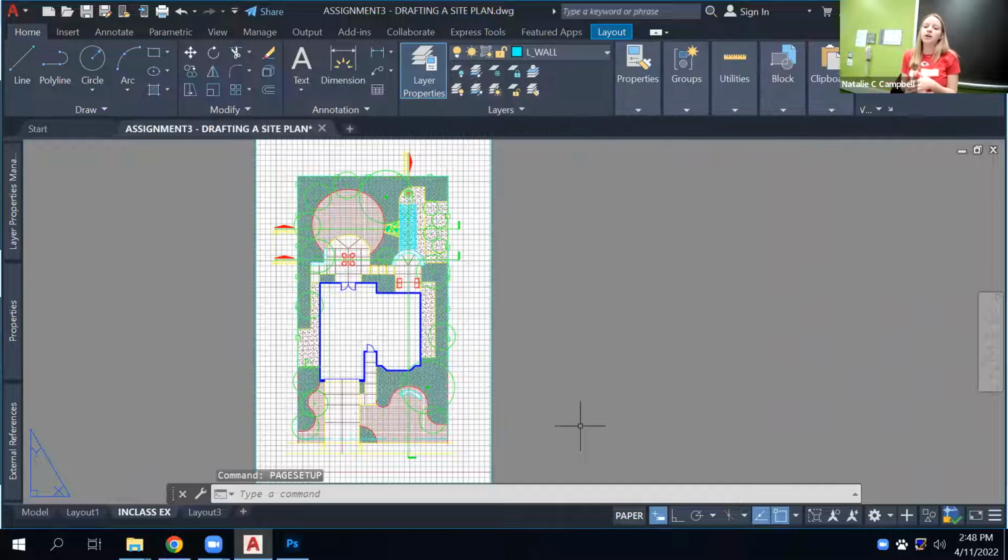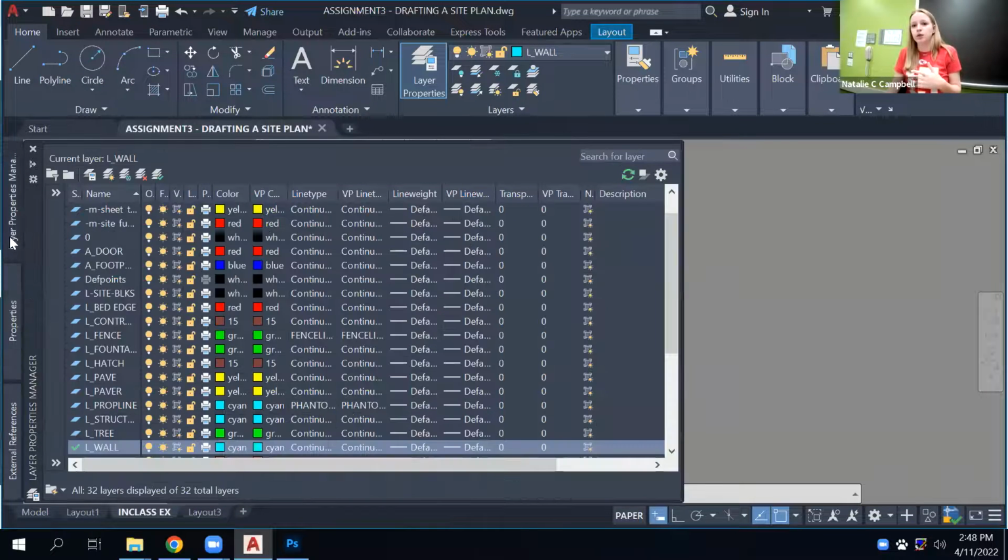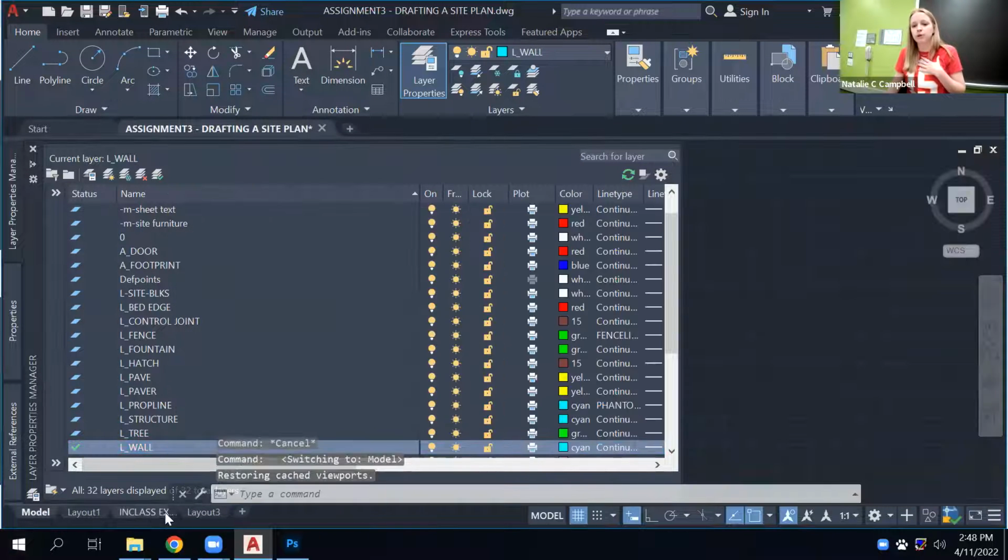So the next thing that you go through is you're going to freeze and thaw different layers so that you have the outlines. Some of you have run into this issue where when you place hatches, you leave everything turned on and it makes it to where you have to click a lot of times to fill in these little gaps. Rather, it's more efficient if you turn off layers. I'm going to go to my model space real quick.